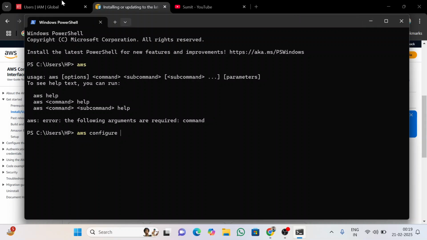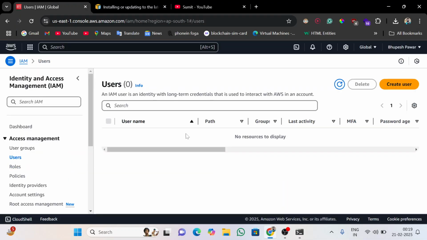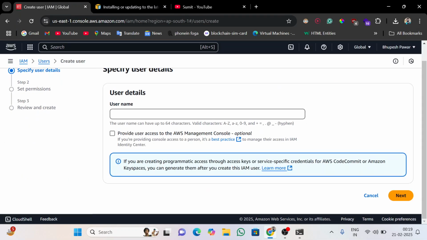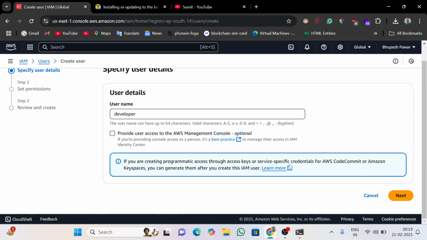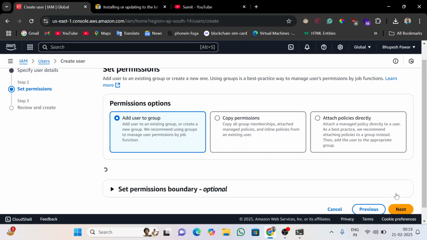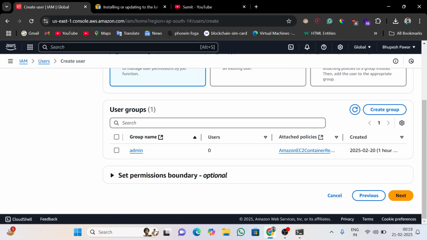Currently I don't have one, so I can go ahead and create a new user. Let's say developer. I don't want to provide AWS console access because I'm doing it for the CLI. Hit enter. We have groups here.